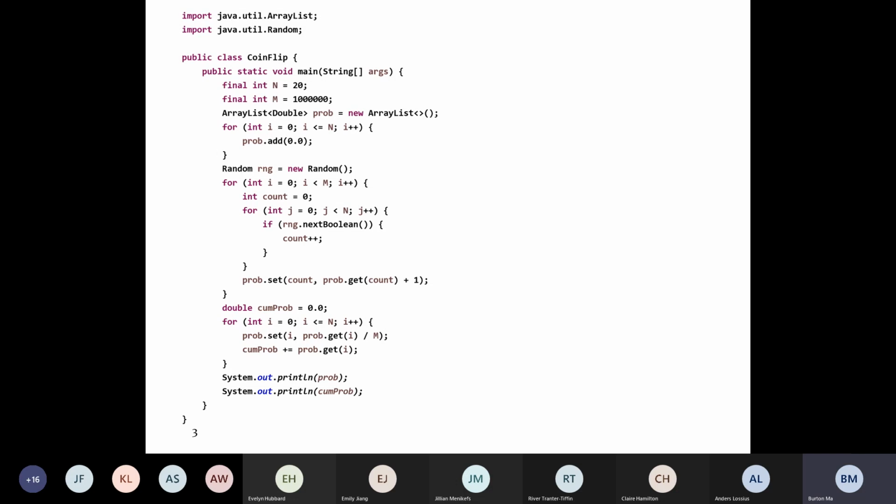closer and closer to the actual values you would get if you computed the values from the binomial distribution. When m is very small, you're going to get very poor results that aren't very close to the binomial distribution. As m grows larger and larger, you'll get better and better results. So in real life, when engineers and scientists run simulations, they tend to run them many times.